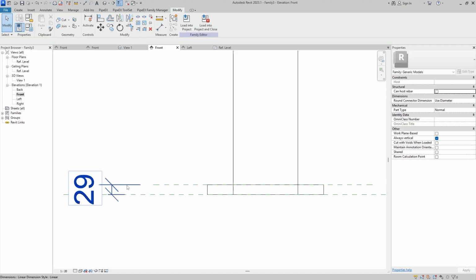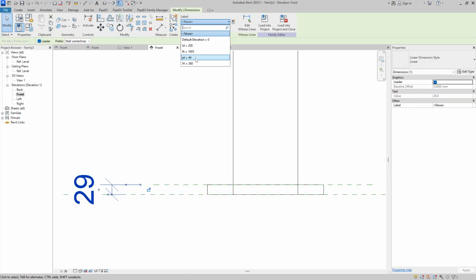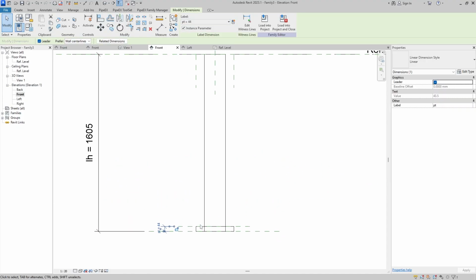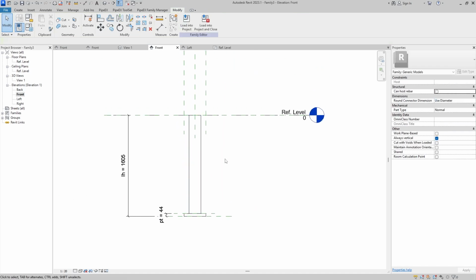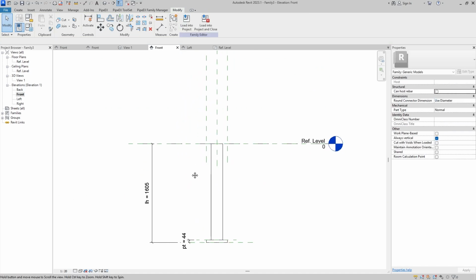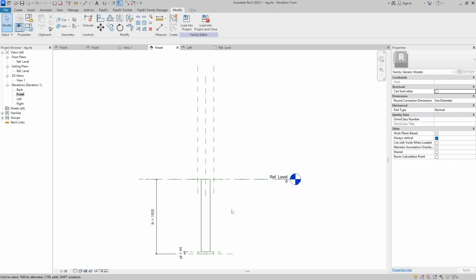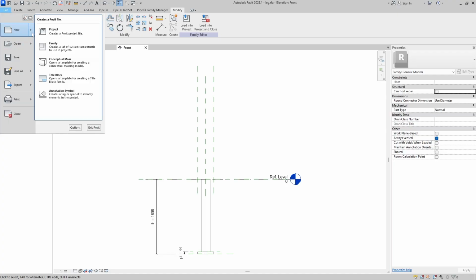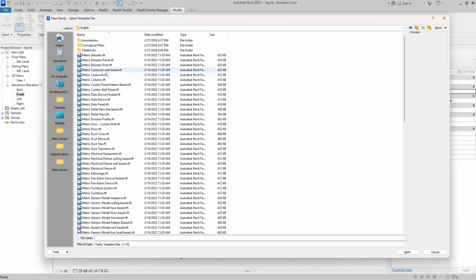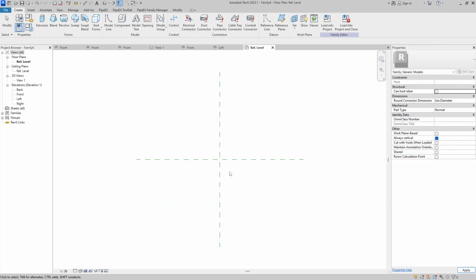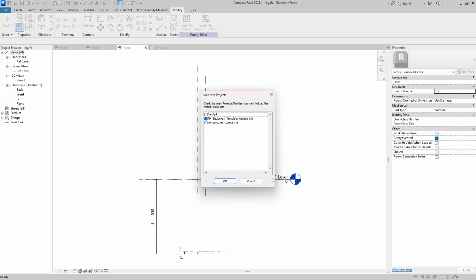Yes. Here I will repeat it. It will be plate thickness. Yeah, to make it cleaner, of course, you can also do it like that. This will be our first leg. Then, what I'm going to do, I will create a separate family. And I will load the single leg to this newly created family.